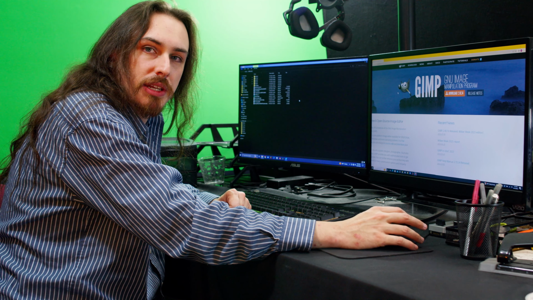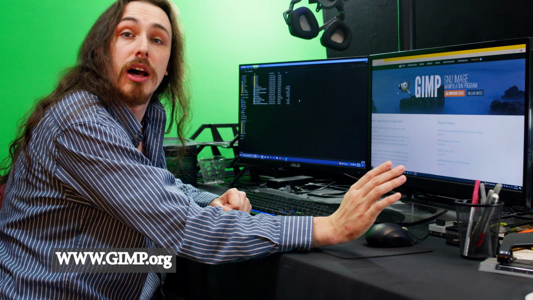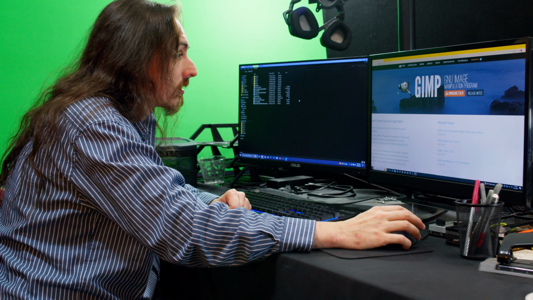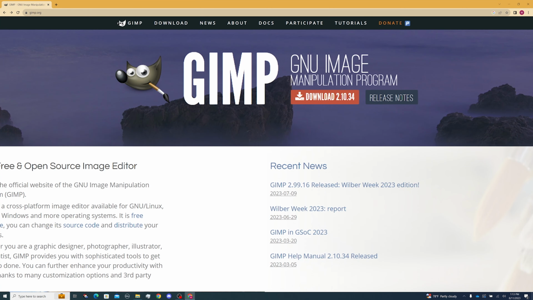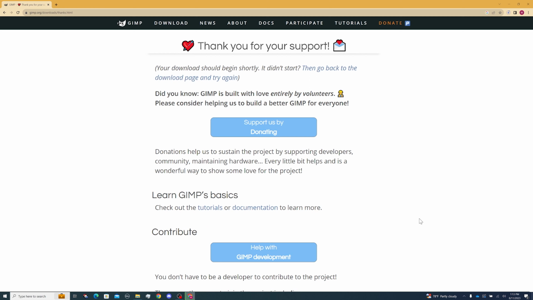Now that you have your memes picked out that you want to edit, you're going to go to gimp.org and download the program. A link to it will be in the video description. Go ahead and check that, or look at this. Go to gimp.org, and you can download GIMP for free. It is definitely the go-to free image editing software.